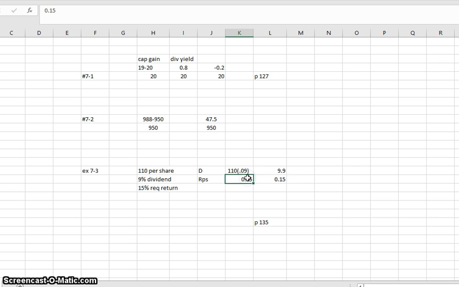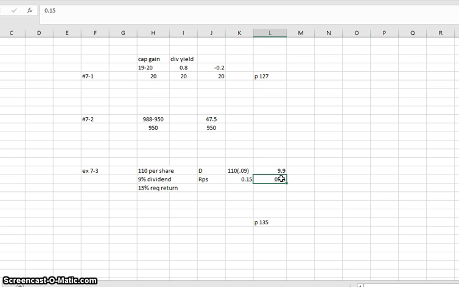Now you need to be earning 15% annually. The stock's only paying 9.9% annually. You need to get the stock up to 15% annually. So again, think of it in terms of premium, par, and discount. Can you pay more than 110 bucks a share? No. If you pay 110 bucks a share, you're going to be earning a yield of 9.9%. So we cannot pay a premium, cannot pay par, which in this case is 110 bucks a share. Therefore, we have to pay a discount. We have to pay less than $110 a share to earn a 15% yield.